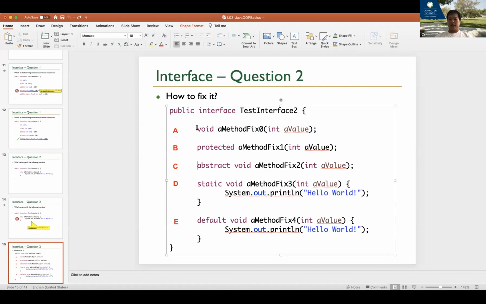All right. Now, number 3, answer C is also correct. The difference between A and C is that in C you have the keyword abstract. We'll talk a little bit more about abstract classes, but if you still remember, you can create an abstract method in a class.